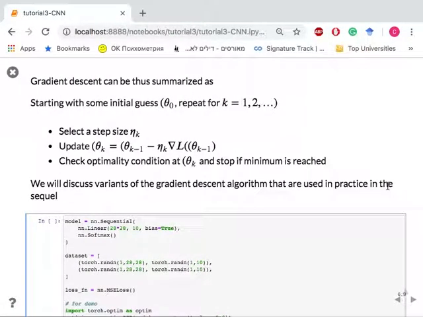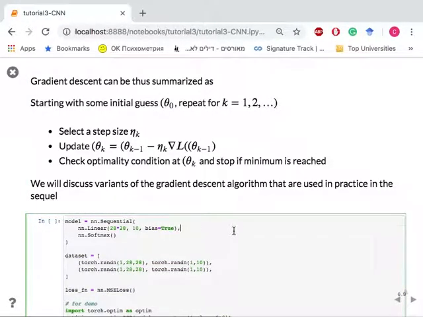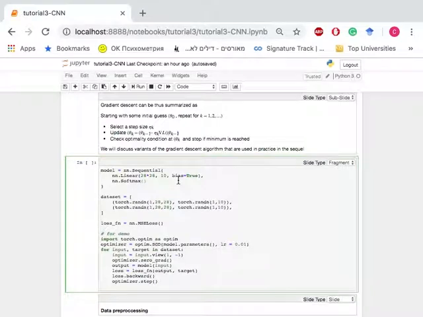Oh, I made some mistake. Okay, great. So let's see. Here we have a model, sequential. Guys, in a few minutes we'll finish. I think this will be our last slide, or maybe not.